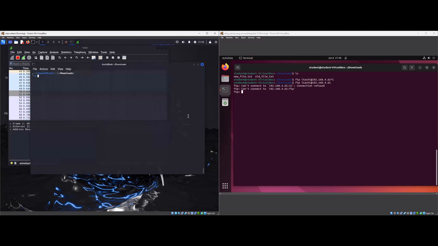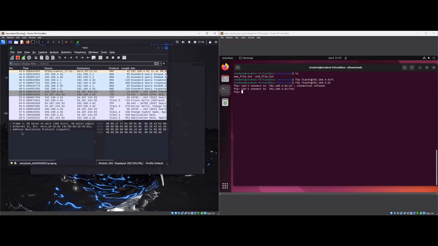All right, but the FTP server wasn't started, so I need to start it. The FTP application that I'm using is called vsftpd. All right, so now it's running. I'm going to stop this again, and I'm going to start this back up.